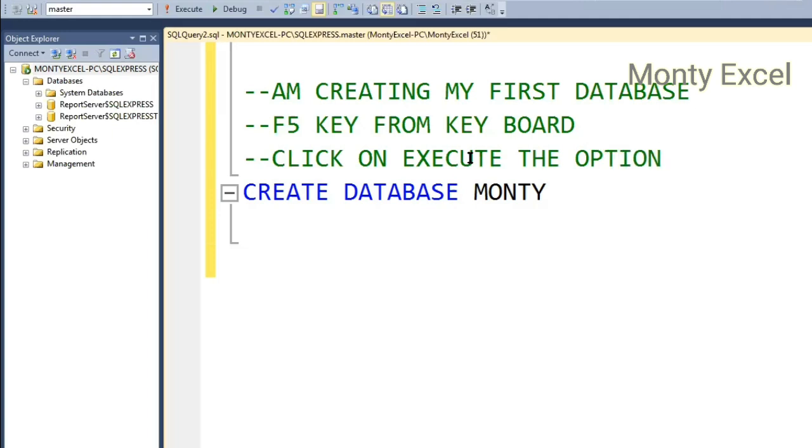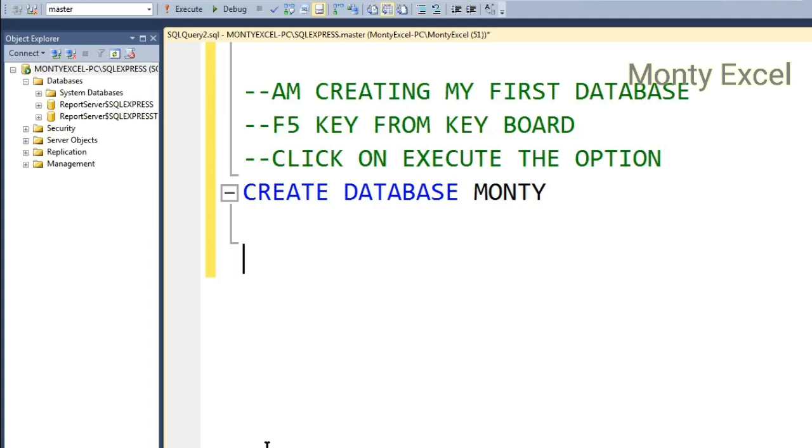Again, I'm commenting everything because those are not queries. So whenever we want to run, I can simply use the F5 key. Very interesting. Just click the F5 key, your query will be executed. But please do remember, never use the F5 key all the time. The reason is today I've written only one query. Tomorrow, if I've written 100 queries, all the queries will step by step start running on your system, which is not good because I've created the database. I don't want to create it again, right?